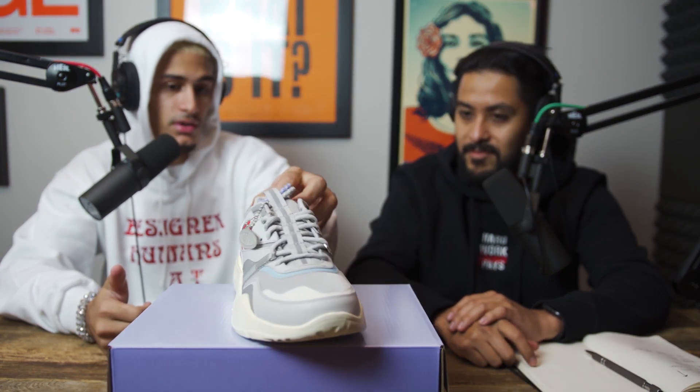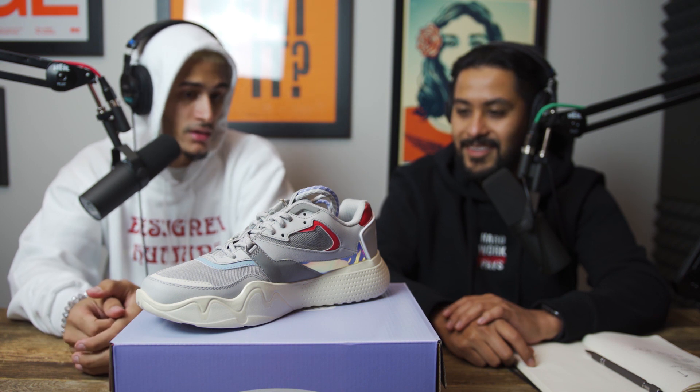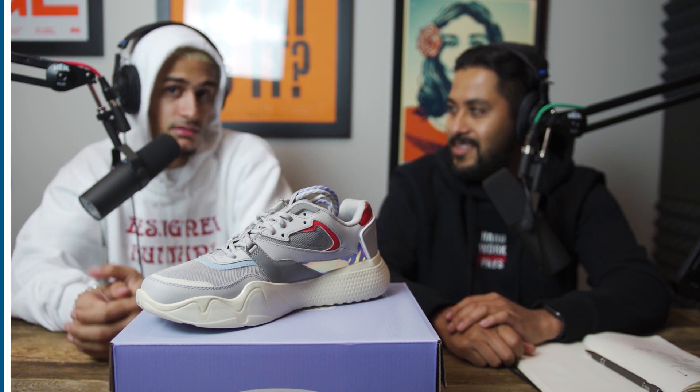I'm really stoked about this. What's the ideal way you think this shoe should be styled? I don't know. The thing about it is, it's a simple shoe, but it's complex at the same time. So it's really for anybody — a younger kid, older person, middle age. It's for anybody. You just want to hang out, you want to look fresh — this shoe, you could do whatever you want with it, to be honest. You could style it, you could just chill. You're still going to look good in it.